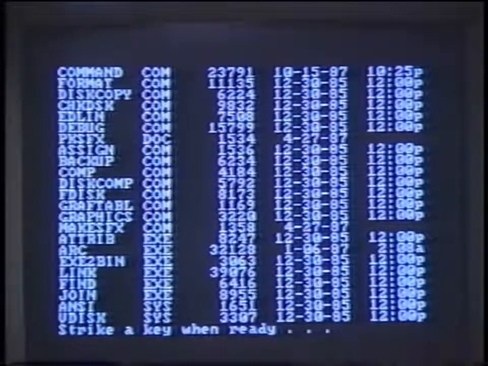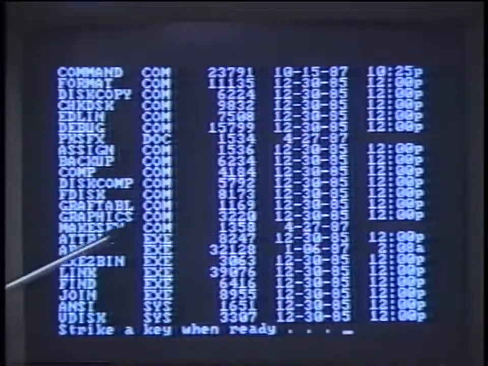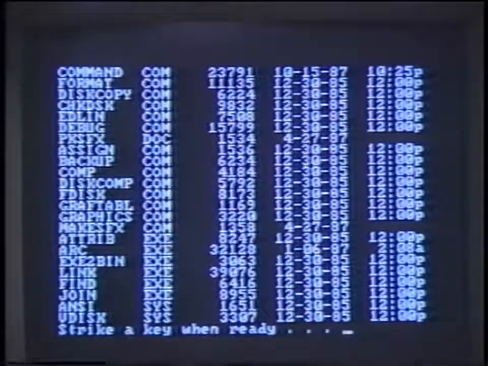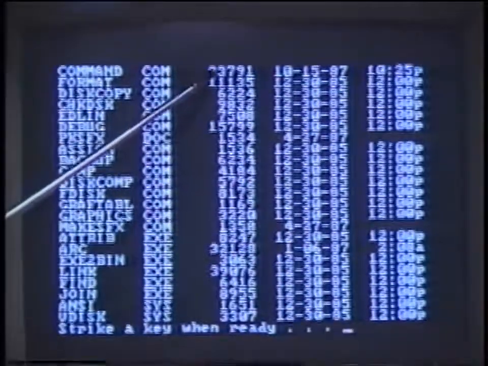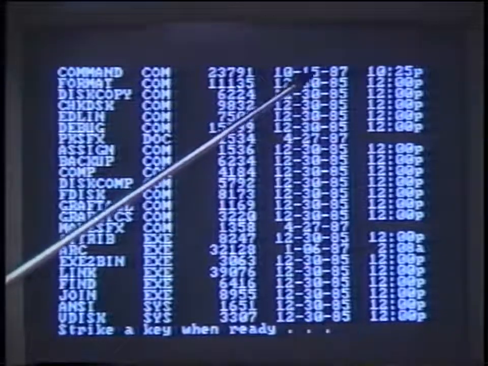Also notice that in the directory listing, there is no dot or period separating the file name from its extension. Although when we give the computer a file specification, we must separate the file name from the extension with a period, DOS does not display the dot on the screen in a directory listing. Following the file name and extension of each file, DOS displays the size of the file in bytes and the date and time the file was last modified.